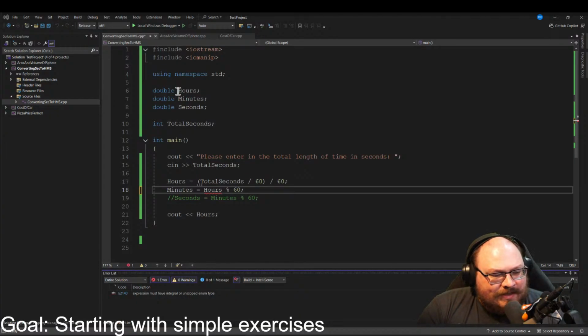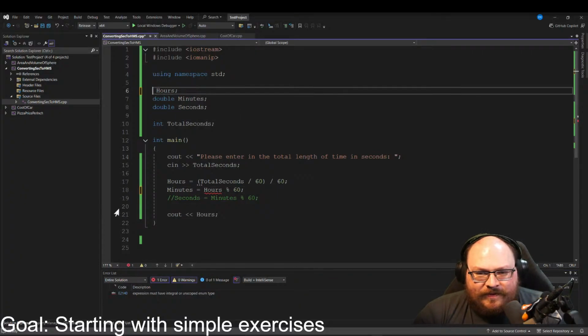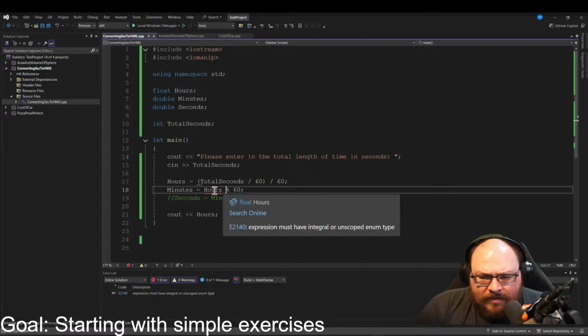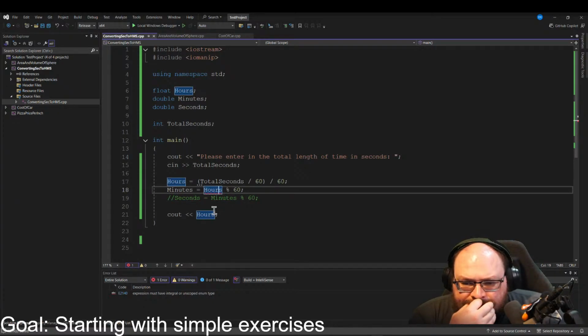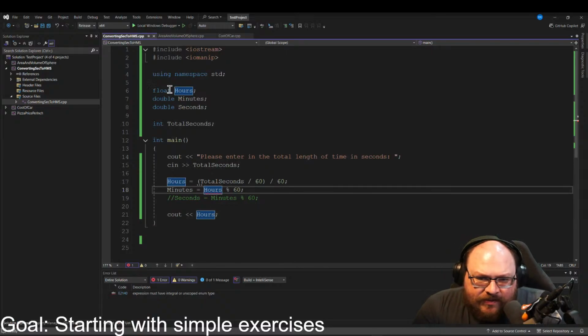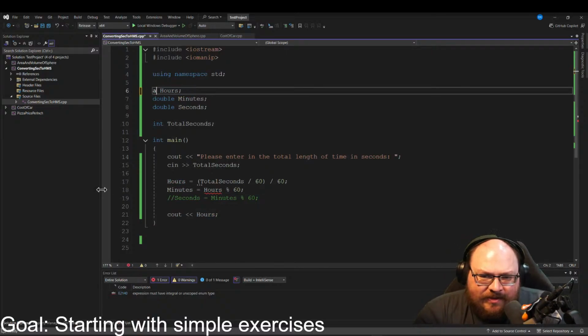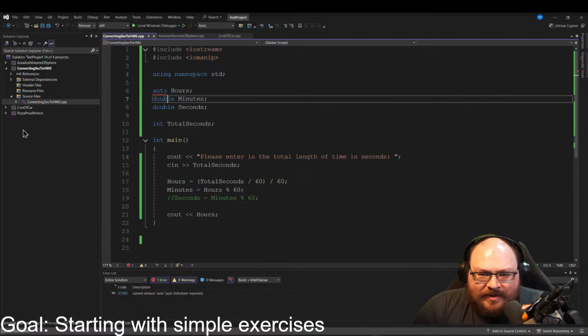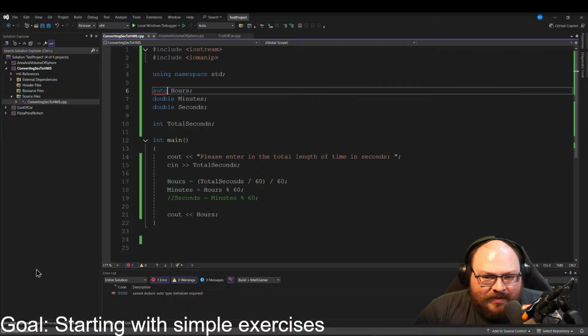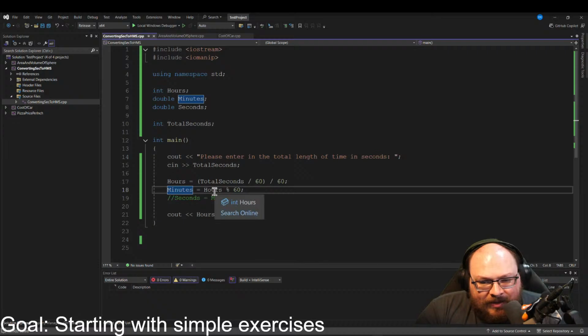Okay, so that's not gonna work. We can try float, maybe? It's still the same thing. Because the question then becomes, if I switch this over to an int, isn't there an auto? Okay, so there is no. I thought there's like an auto. So if I do int, okay.